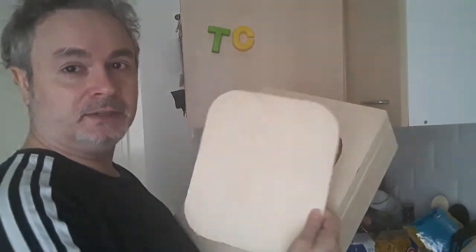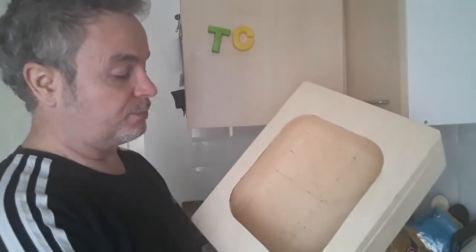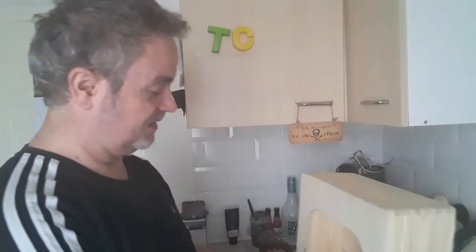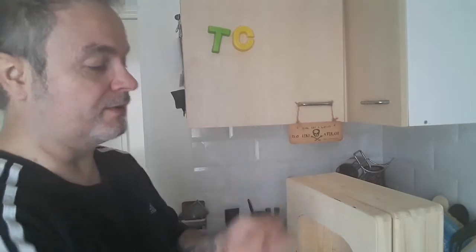Yeah, let's do that. So I, being an impatient git, have cut out the front panel for the flux capacitor box. Quite a nice job of that. And because I'm impatient, I didn't use the proper tool. I used a Dremel, a scalpel, and a broken hacksaw blade. I just broke the end off so I could get it through the slots, and then all the way around.